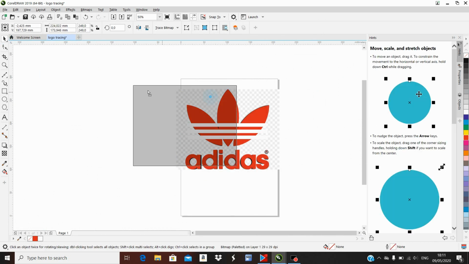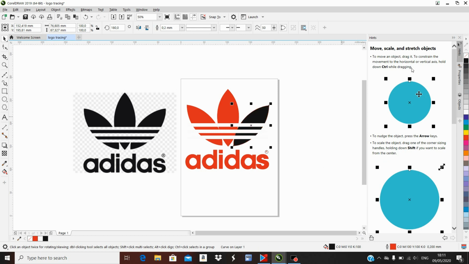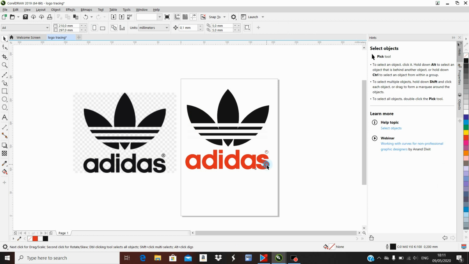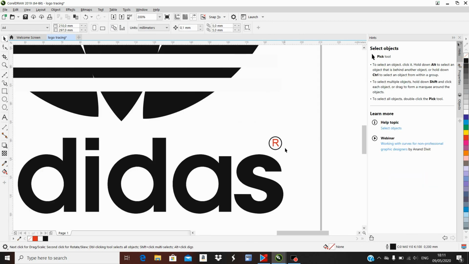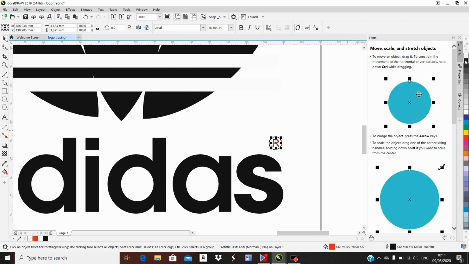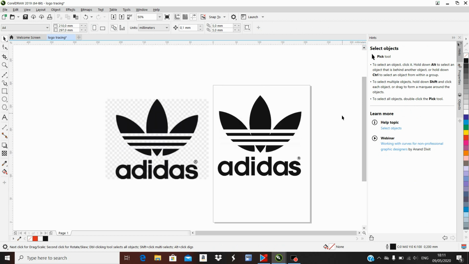Then move this part, so we have these two logos, this one in black, this one in red. We try and change the colors here. We change the color at this part, we change color this part, same applies to this. We're going to change the color of the text like this. So this one in black. So after this, if you're going to check your logos, they will look similar like this.